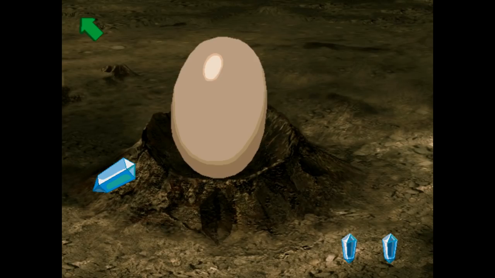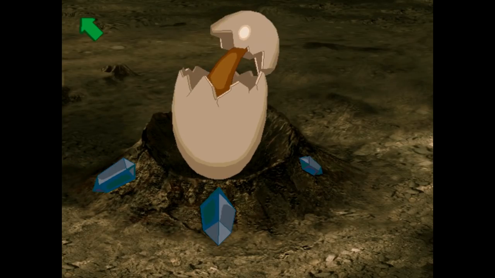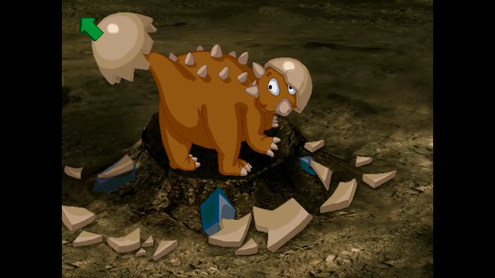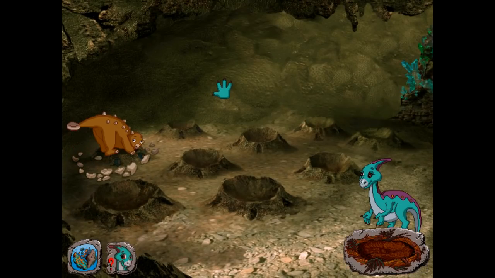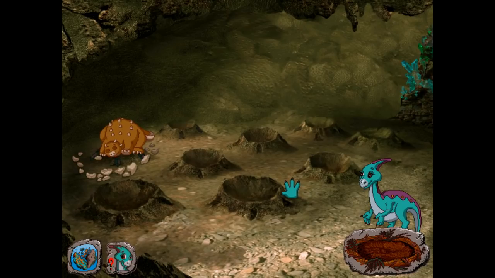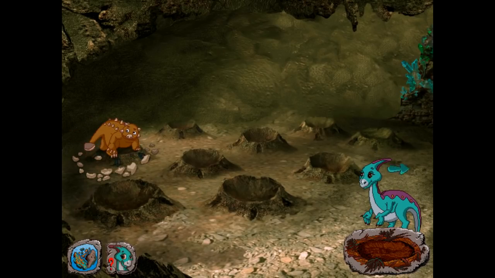Hatching crystals. So when were hatching crystals introduced into real life, Rolf? Oh my God. That egg had a baby ankylosaurus inside. Oh my God, this is a great game. So now what? I guess we just have to find more stuff? There's a baby dino that you already hatched. Yeah, I wanted to see if we could do anything with him, but I guess not.